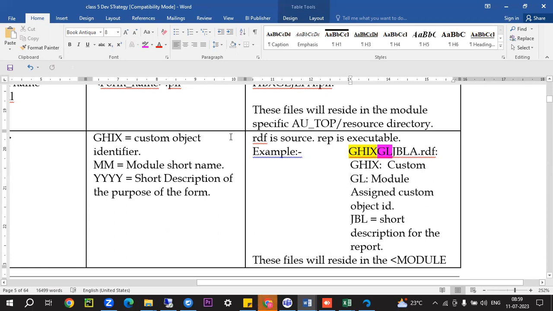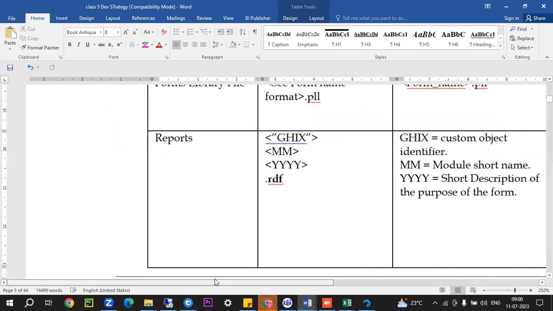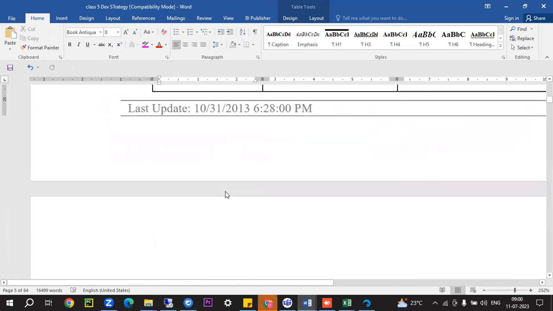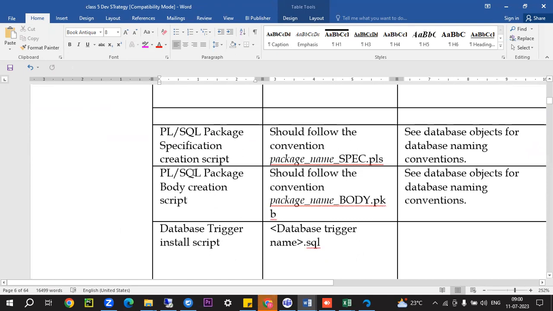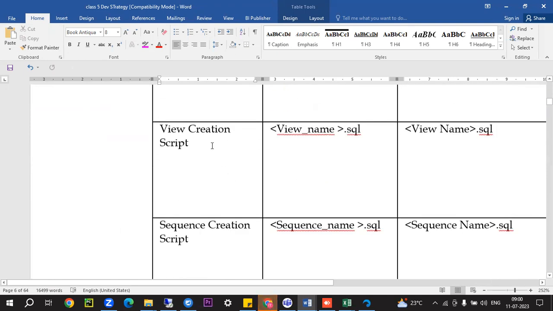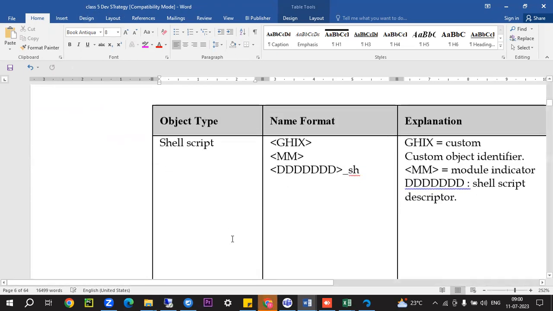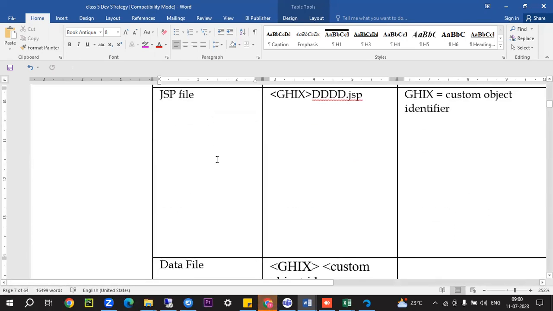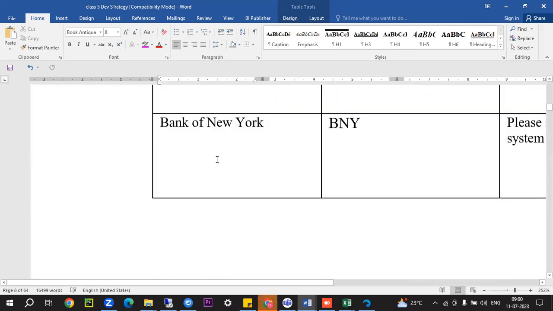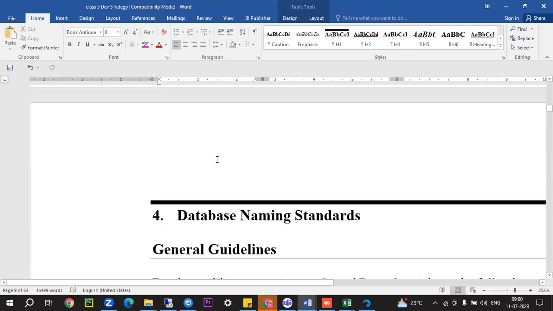Okay, you should not put your own name. In the project, we have to follow the same naming standards. So this document, I'll just put it today. Not only report, for forms, then after that, for SQL file, for PLSQL package, for trigger, for view creation, whatever you are taking, views, sequences, all the database objects, this document is really helpful to you. Approximately 60 pages is there for naming conventions. So all the 60 pages, at least spend 2-3 times you have to go through all this.